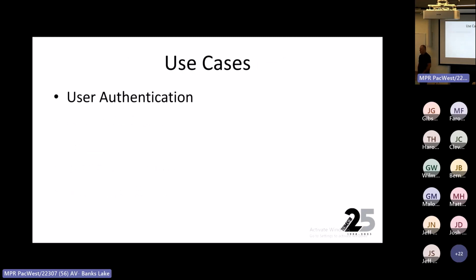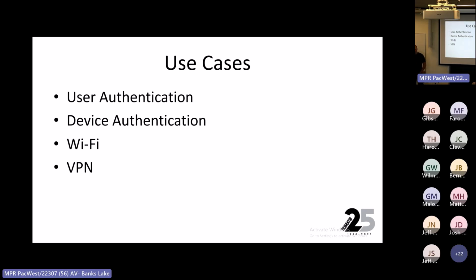So common use cases. Anytime you're doing any sort of user and device authentication, you can use certificates for either of those scenarios. The two most common workloads, certainly that I get involved in, are Wi-Fi and VPN. DirectAccess required certificates. Always On VPN, although technically it can be deployed without certificates, you wouldn't want to because it's not a good idea.